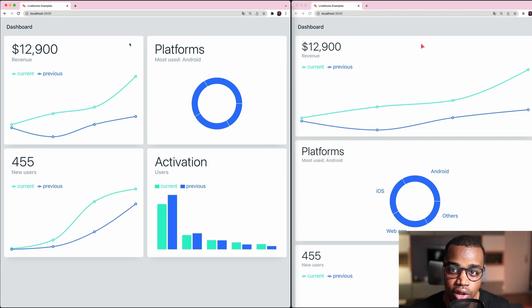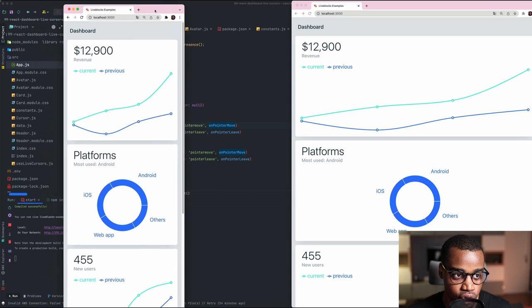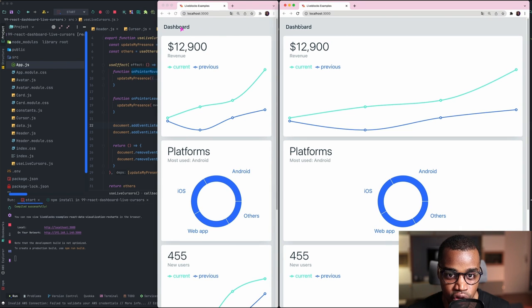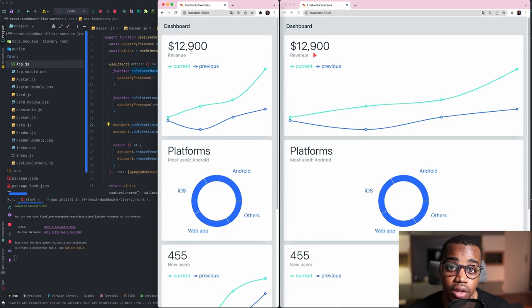So this version is working great, but there is one problem. It is working by using all the document size to calculate the cursor position. For example, if I am here, you can see my cursor on the dashboard title. If I go here, I'm still on the right position regarding the two window sizes. But if I go on the right, you can see that I've disappeared from the first tab. So this is because the position is absolute and it is calculated from the top left. So when you move your cursor to a position that is outside of the window, you will have a problem. So in the next chapter, don't worry, we will propose some solutions to the positioning dilemma, as I call it.